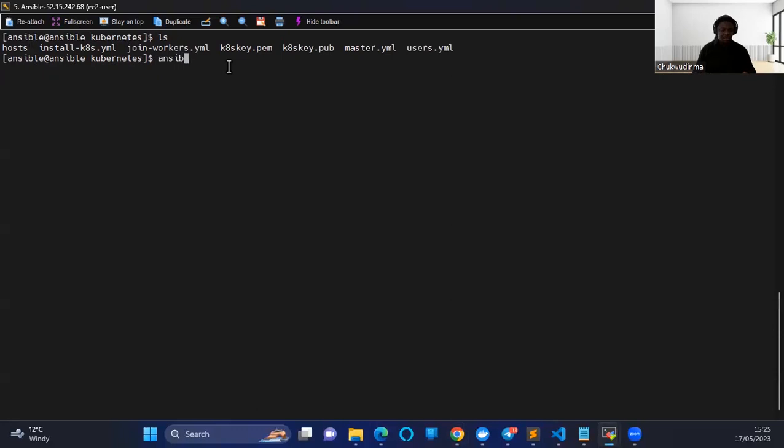We run the command ansible-playbook, passing the -i flag for hosts, and then users.yaml. The aim of this is to create a Kubernetes user in the specified servers.